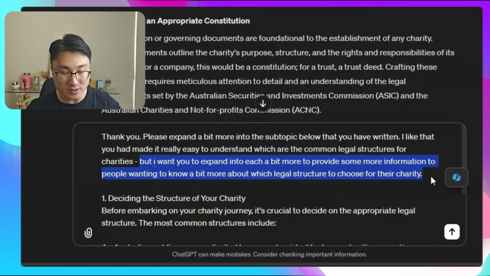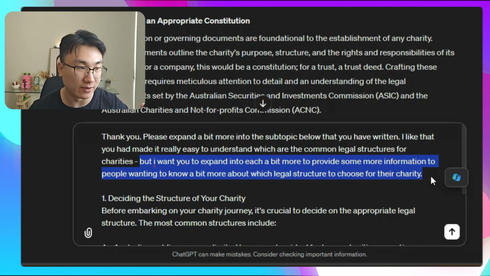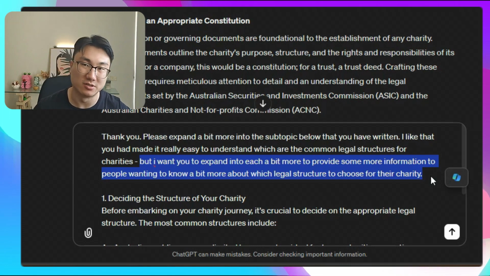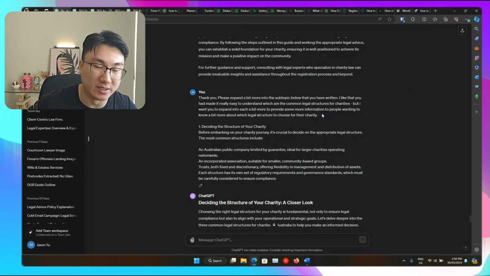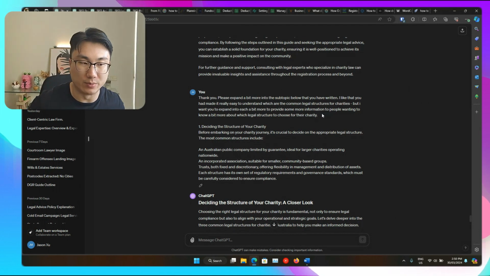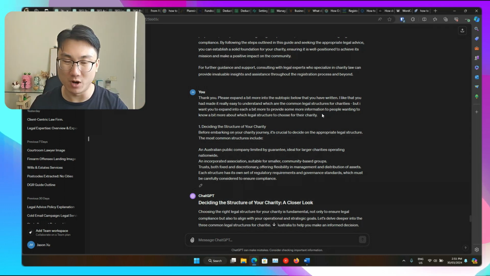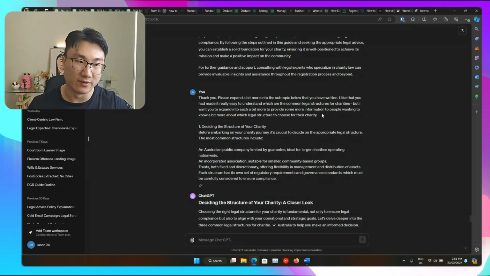And in this case, always ensure that we're keeping in mind the perspective of the reader and what they care about. If they're reading this particular paragraph about deciding which structure the charity should be, they would likely care about a bit more information about each of the structures. Without giving any direction to ChatGPT, it's just going to guess as to what it should be writing about. Again, have in mind that we want to increase the helpfulness and ease of understanding of the article. And having that in mind, what would be helpful to people reading this paragraph? In this case, it will probably be helpful if they have a bit more detail about the differences between each of the legal structures and who they're for, right?